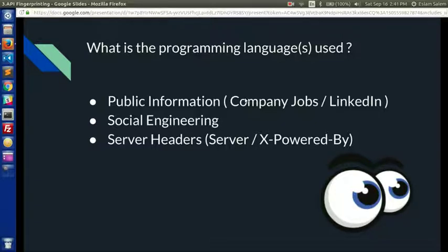So if you find two employees, one good at PHP and Ruby on Rails and the other good at Ruby on Rails and Node.js, you find that Ruby on Rails connects them, which indicates that the company uses Ruby on Rails as a backend language. Another thing is the company engineering blog, where you can find helpful information about the programming languages and the infrastructure they use.